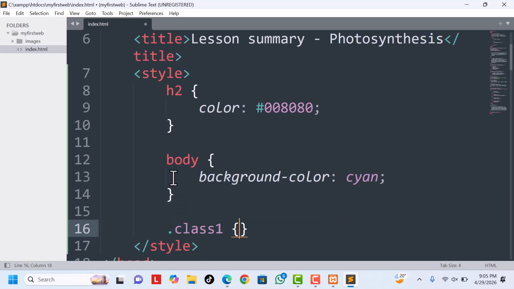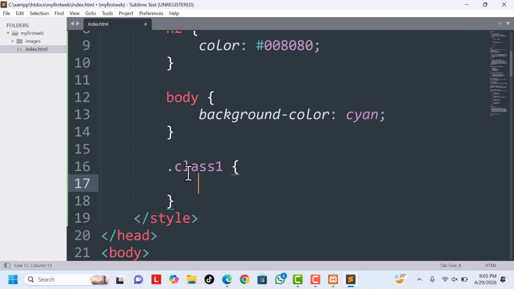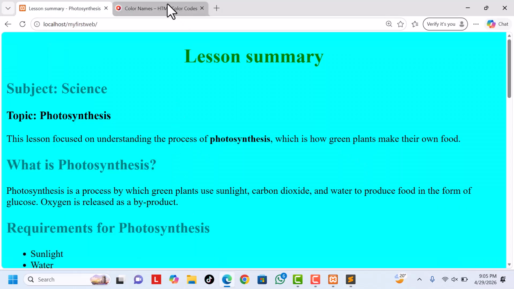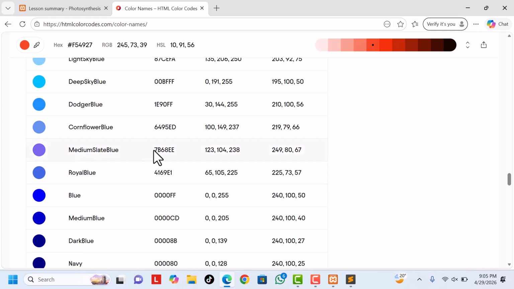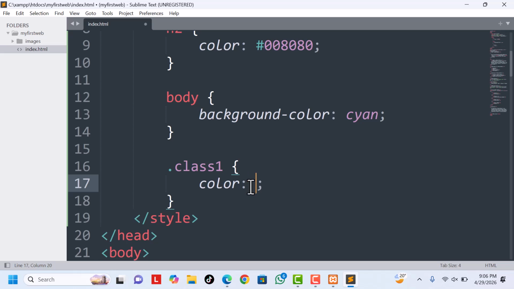then open a curly bracket, and we close also the curly bracket. Then you say, for example, color. Let's take another color here. For example, let's take this one. It is an example. This one. So because we're going to use the code, we put hash, then code.